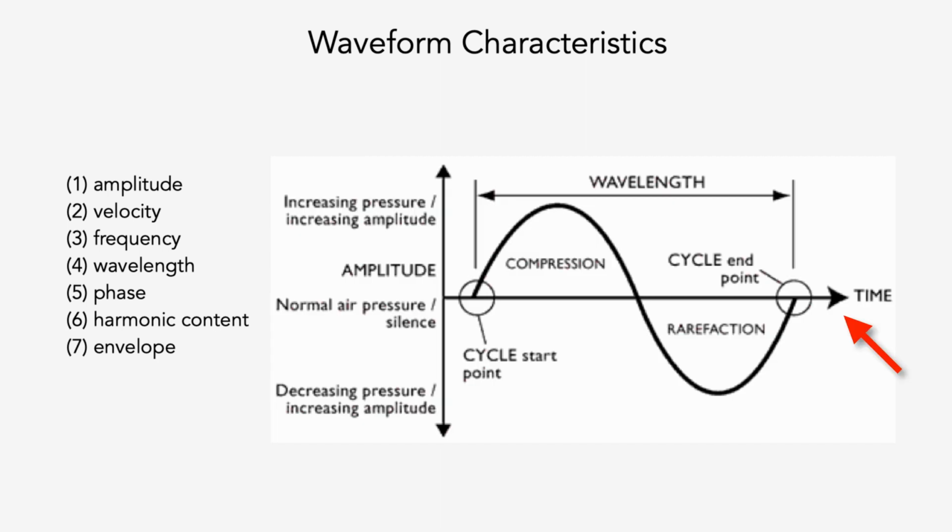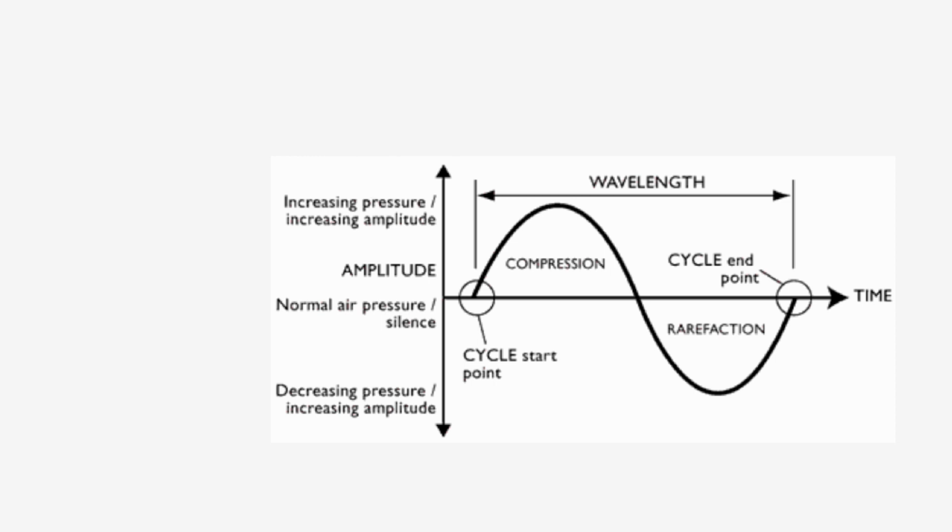On this graph, the x-axis is time. For the y-axis, you can see it in different ways. It says here pressure and amplitude, but you can also see it as the distance travel of the air particle. So this air particle starts from its original position, moving towards one direction, reaches the maximum, then it changes direction, moving past the original position, then moves to the opposite direction and comes back to the original position.